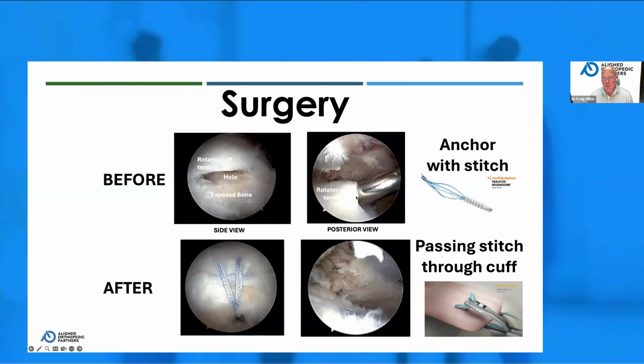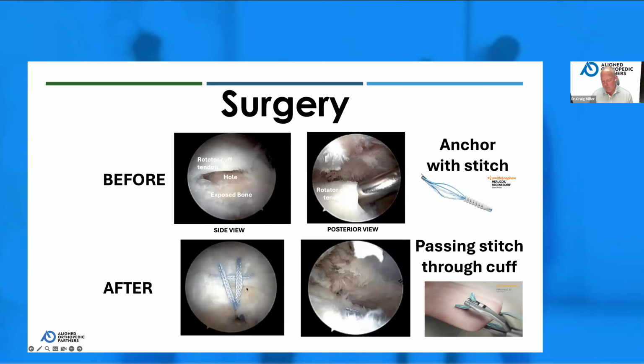So how do we fix this? Well, we need to tie this soft tissue back down to the bone. The way we do that is with this thing called an anchor. And that is this thing right here. It's a little plastic screw which has stitches in it. So we insert that into the bone, and then I take my little instrument and pass the stitches, and Dr. Cui will pass our stitches through the tendon, and then we will tie that back down and attach it to the anchor. And now where once there was a hole, ta-da, there's no more hole. This tendon is attached to the bone again.